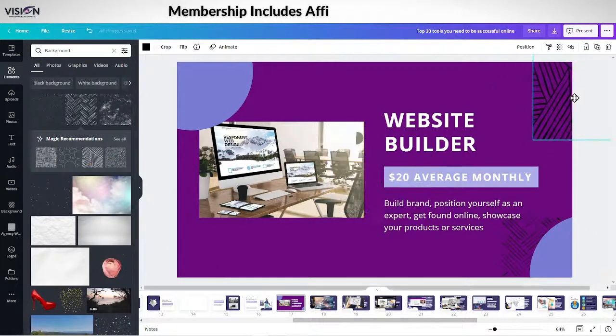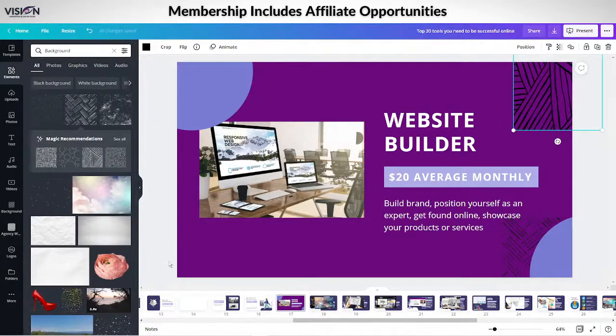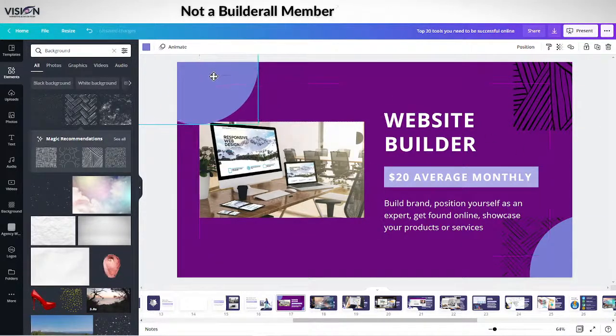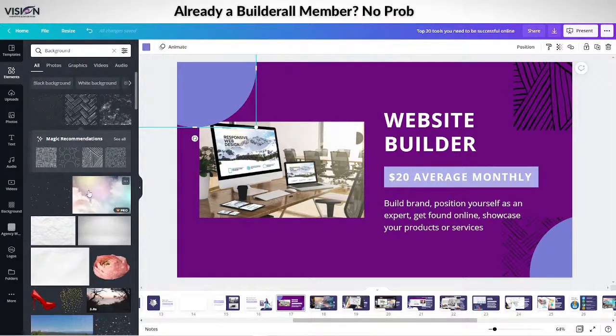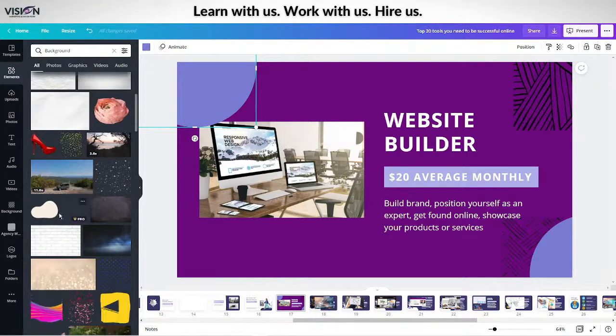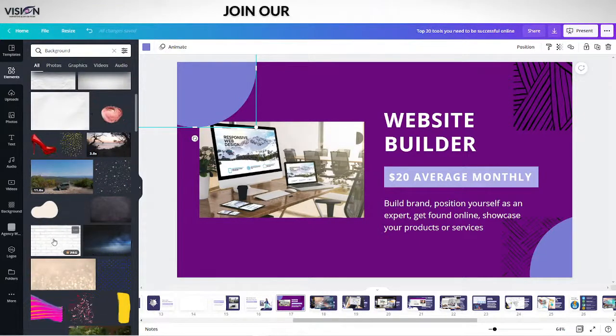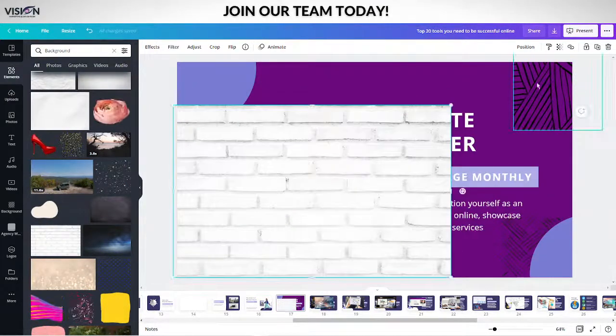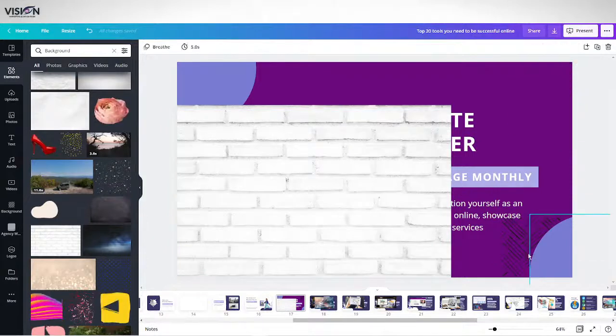Maybe this one is another type of thing. We just want to add some dimension, right? We have a blank canvas right now. So, I mean, we can do anything we want with it, but we want to make sure that it doesn't look tacky and that we can replicate the same thing. So, let's see. Maybe we could do this brick wall. Maybe we want to get rid of this stuff here.